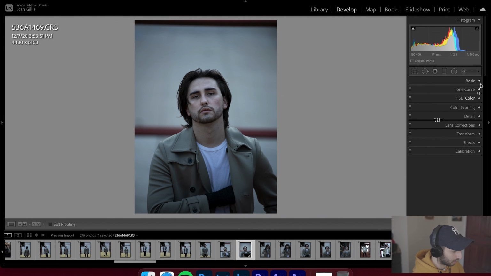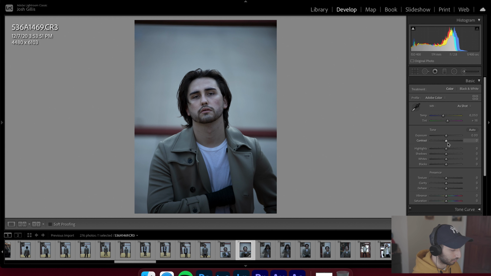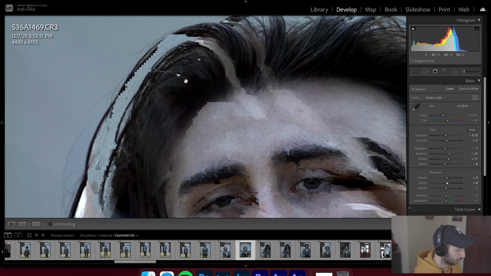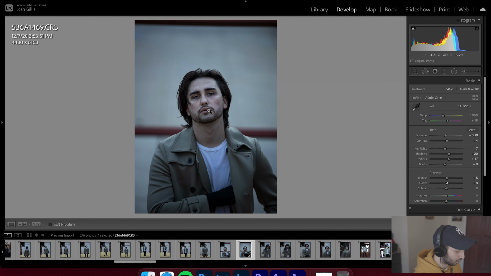And again, this is literally no editing whatsoever on this photo. This is straight out of camera, first adjustment using this radial mask. If I wanted to, I could bring overall exposure down just a little bit. Anyway, now this is with some basic adjustments that I would normally do, and that's what it looks like here with the radial mask being applied. All right, let's go ahead and try it on something else here.